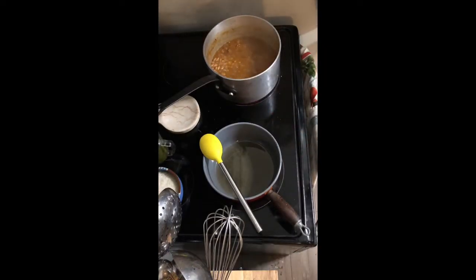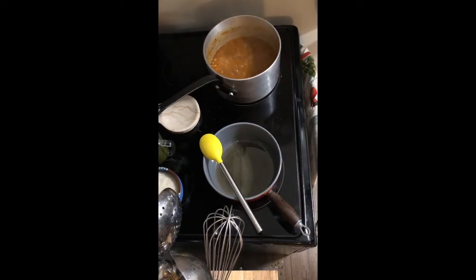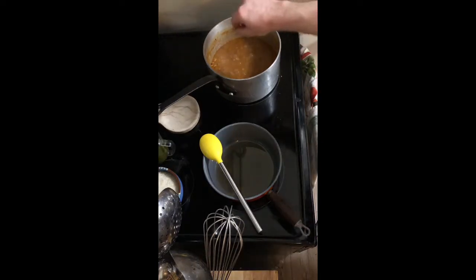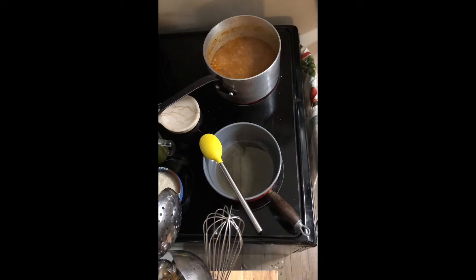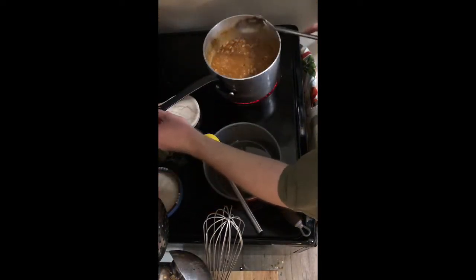We're actually going to hold them off the heat in a second. Just give me a second here. Grab out a trivet here. First thing I'm going to do is I'm going to grab a tasting spoon. We need to make sure that they're flavored. Needs a little more salt, but they're delicious. Okay. They have to cook just about 10-12 more minutes now that we've added the salt. Next we're going to do the rice.